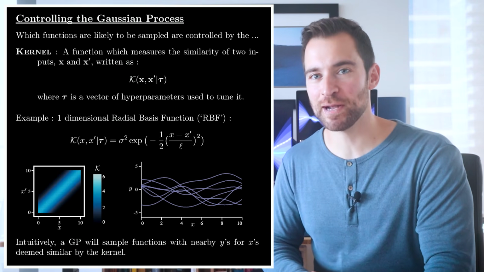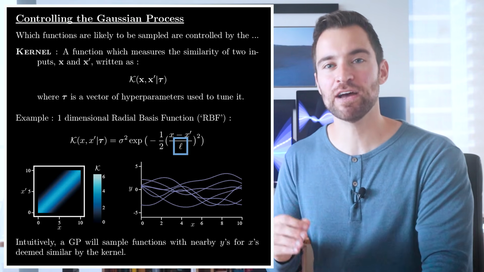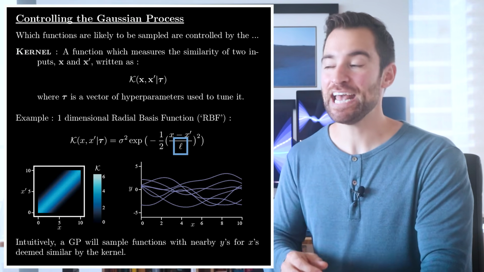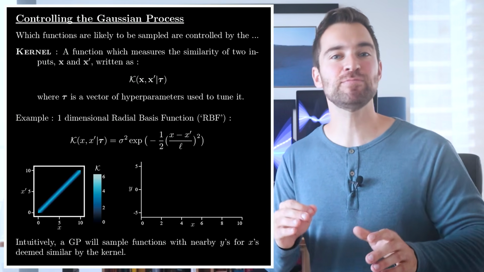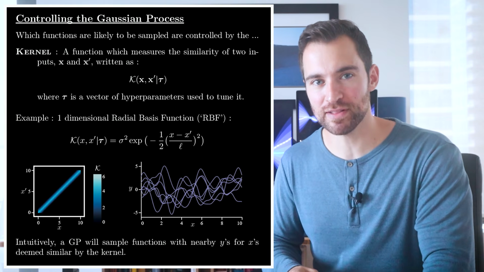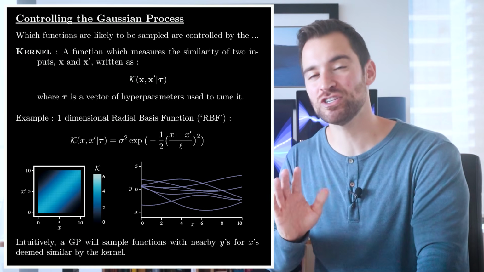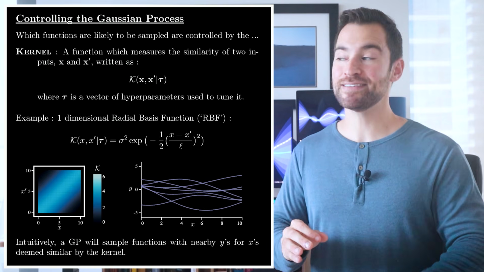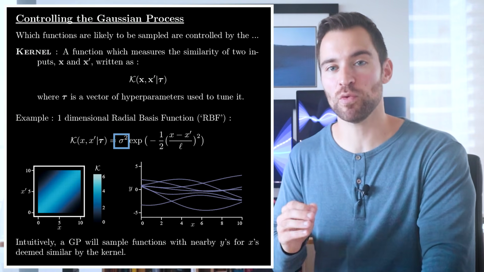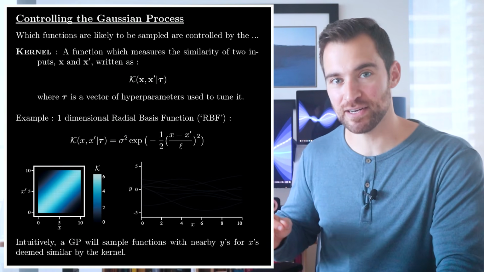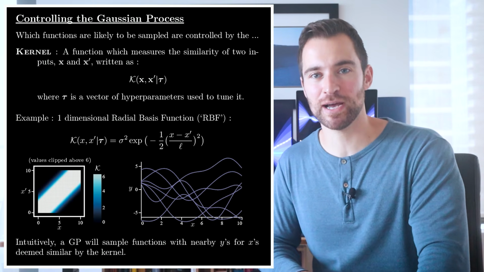Next, we can play with those hyperparameters. This one is called the length scale, and it scales up or down the distances between x's. If I set it to a small value, most input pairs are considered different, and this means the samples can wiggle more rapidly. If it's large, all pairs are similar and the samples change much more slowly. And what about this? It's called the output scale, and it determines the scale of the y values. If you increase it, the functions span more of the y-axis. If you decrease it, the opposite would happen.